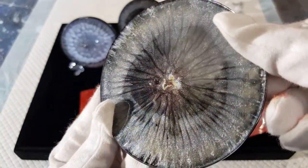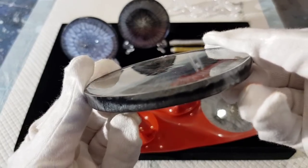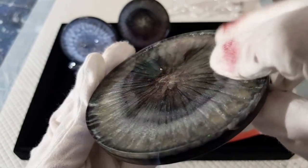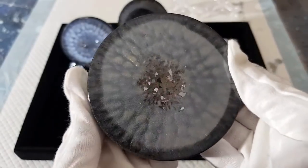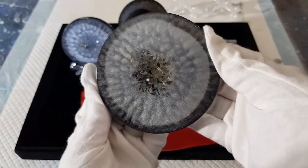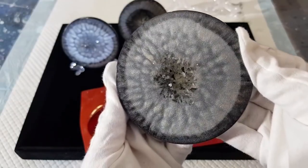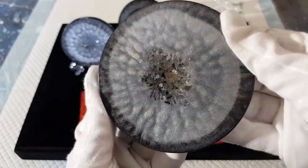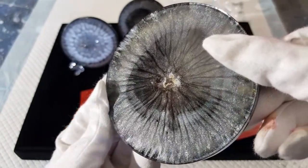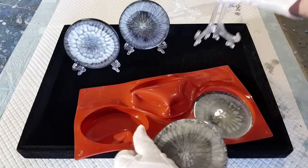Same again. They're all very similar. Beautiful shine to them. It's that little lip I was telling you about at the back there. You can see that. I'll just sand that. So you can see little bits of gold through there. Not a lot. I like how they've all got that black ring around the outside. It's because I poured the black in first and got black around the outside. So they're all very symmetrical in that respect. And yeah, not a lot of gold popping through. You can probably see the gold a little bit better on the front. Definitely have to add more gold next time.